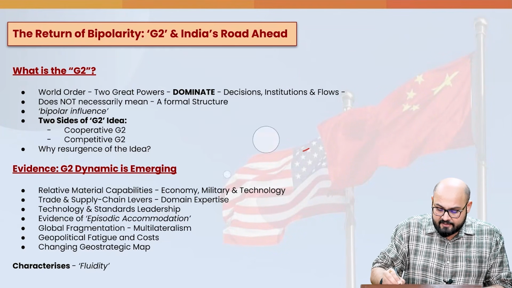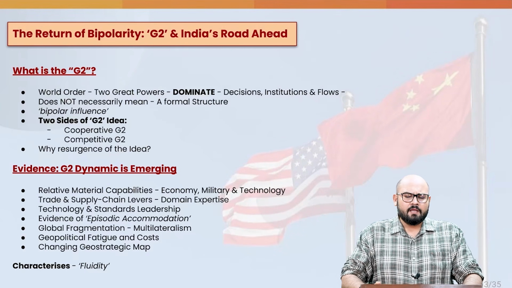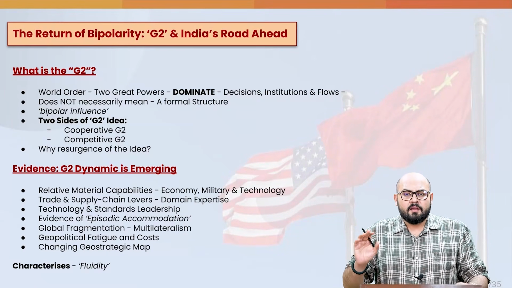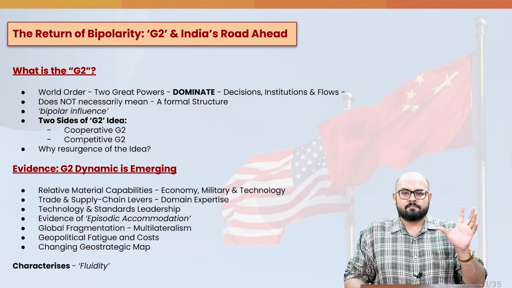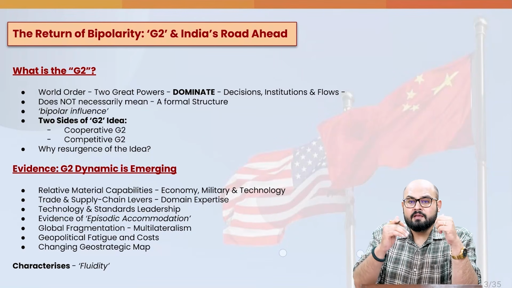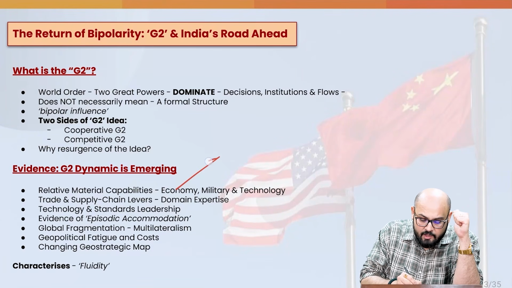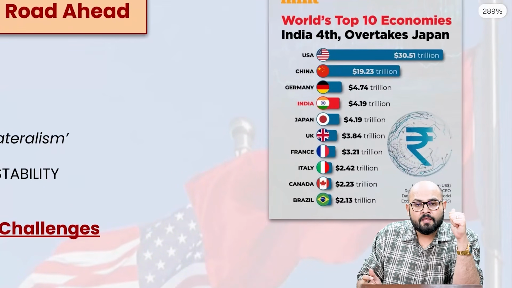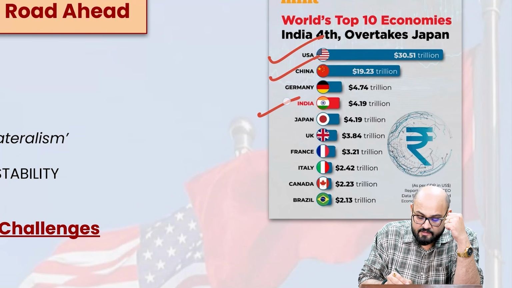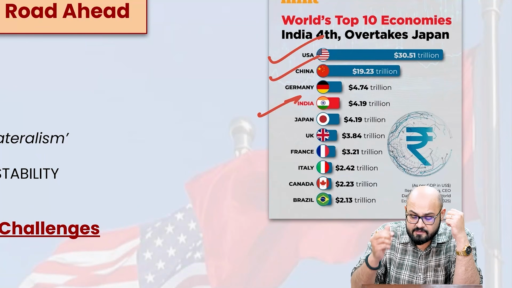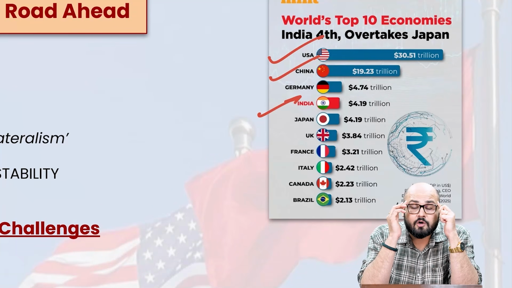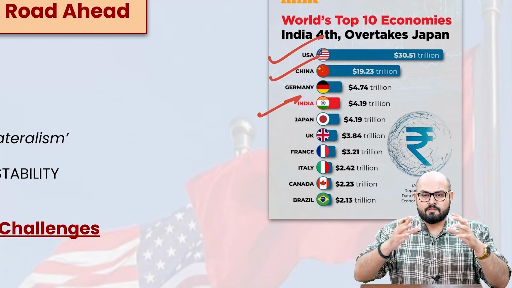The very first is relative material capabilities. You talk about any of the domains, be it technology, be it military, be it any other domain, both these two countries are preeminent powers. USA is always preeminent, but China is rapidly catching up to the status of the USA. Let's talk about the economy. So when we talk about the economy, just look at this. We have USA and China as the first and the second largest economies in the world. And we have India, it's just taking the fourth position. So what you'll have to understand is 30.5 trillion US dollars, the GDP of the US. And then we talk about China, it's almost $20 trillion. So it's huge, it's mammoth, right?